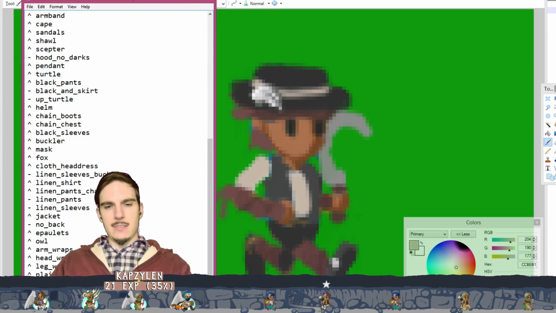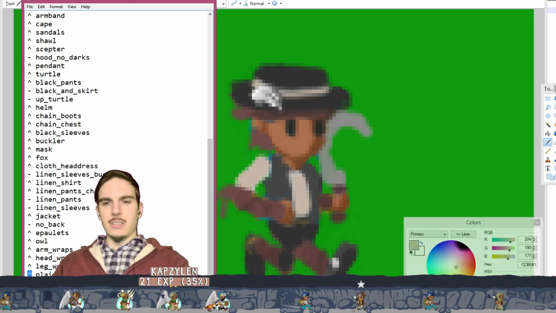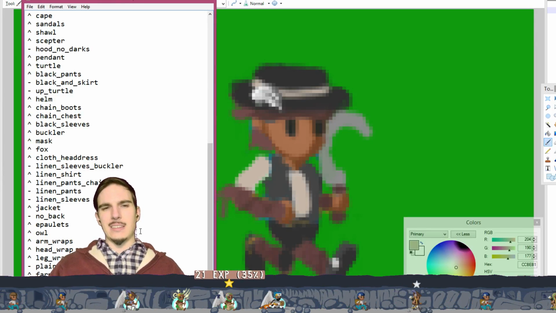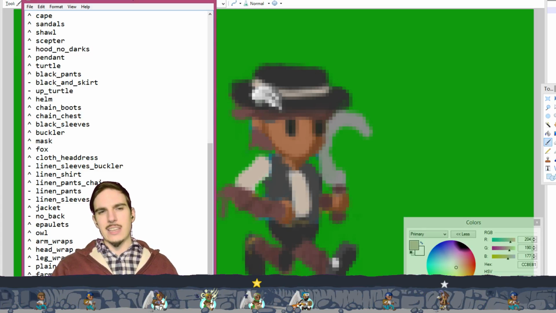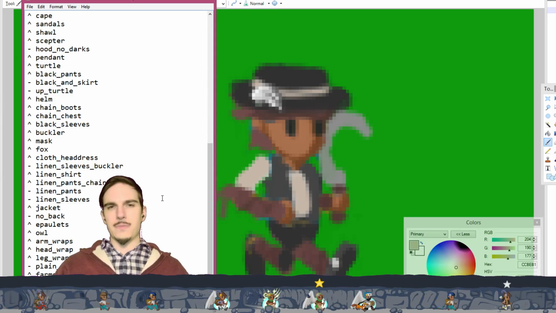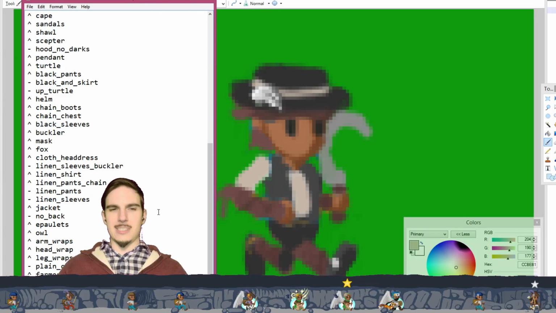So plain clothes and farmer hat. I was thinking I would give the pants with the leg wraps and then give the shirt with the. No, whatever. I'm spending too much time on this.